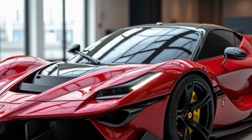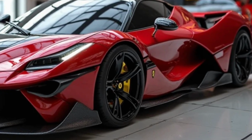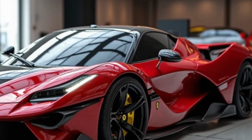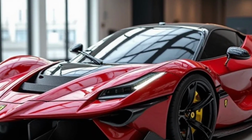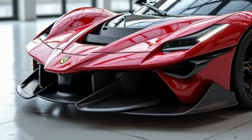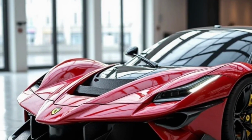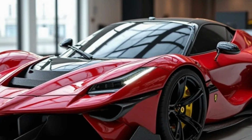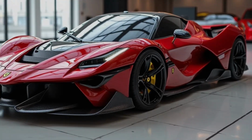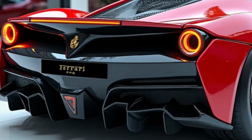The center console is stripped down, sleek and futuristic. No traditional gear lever here, just capacitive touch controls and drive selectors. The bucket seats are aggressively bolstered, yet surprisingly comfortable, with perfect visibility of the road and the digital display. Despite being a hypercar, Ferrari didn't forget connectivity. The F80 includes a top-tier infotainment system with voice control, Apple CarPlay, and even limited AI driver coaching for track sessions. It's raw and race-ready, but still manages to feel like a technological showcase inside.